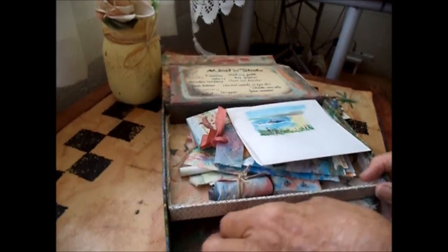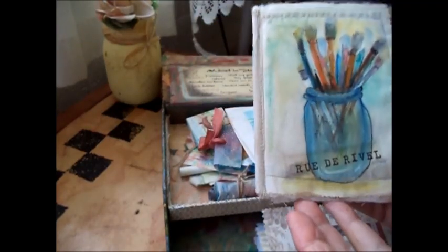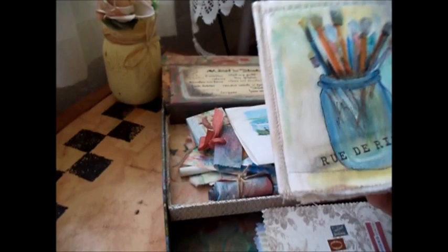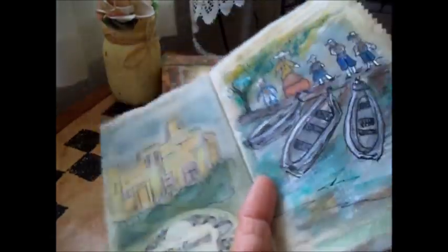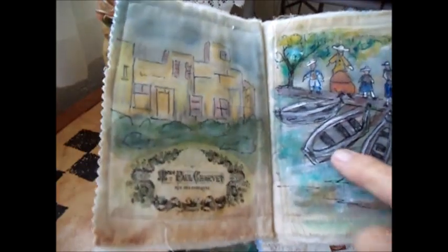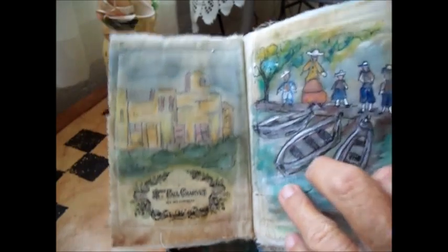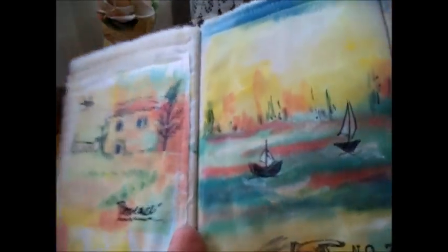Now I'll open the lower part and show what's in here. First, he has his sketchbook — this one's made of fabric, muslin that I painted as I thought he would paint. Here are his paintbrushes in a jar, with different words stamped on it, made like a fabric book. The next page is one of the houses he liked to paint in the south of France — he loved to paint the canoes, the little flat skiffs in the waterways. Here's my representation of a summer outing on the water, a house he painted in Provence, and some of the boats he painted.